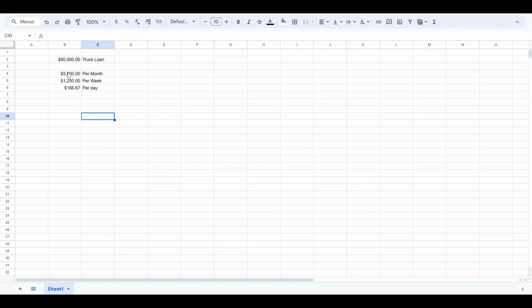One way is a monthly allocation, or you can do a weekly allocation or a per day allocation. What I have here is I just divide the 60K by 12 months, so I get 5K per month. Then I divide this 5K by 4 weeks, and I divide it by 30 days if there's 30 days in the month, or 31 days, or 28 days in February. So there are different ways of allocating it out. Let's allocate out the 5,000 in a single shot.